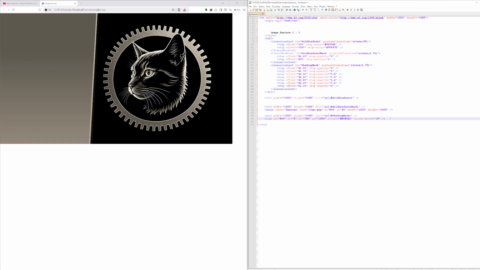Now, the next thing I want to do is we're going to create another image, also of the logo. It's going to have a certain X and Y coordinate.